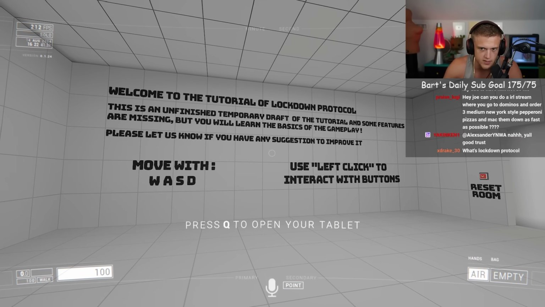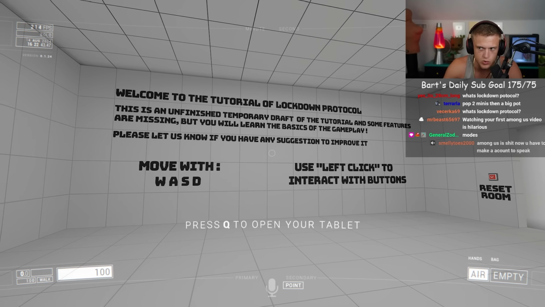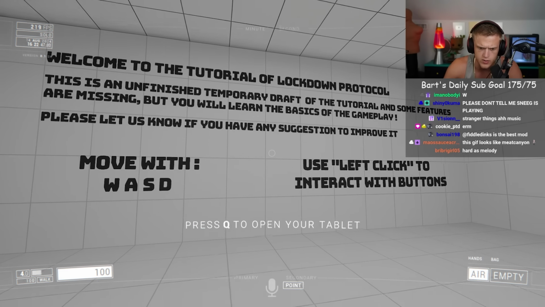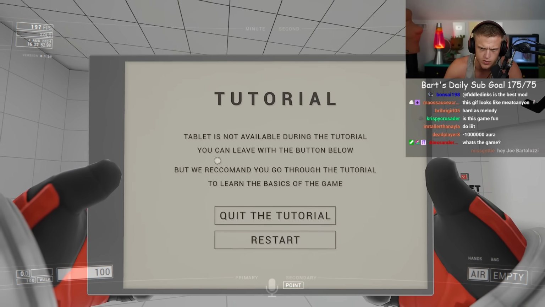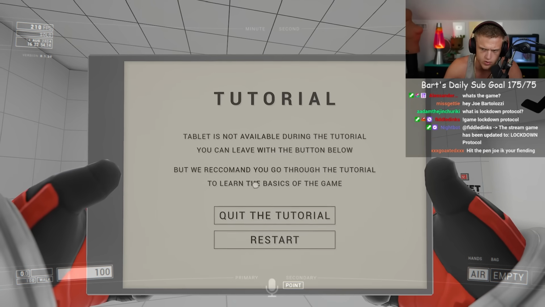Welcome to the tutorial of Lockdown Protocol. This is an unfinished temporary draft of the tutorial, and some features are missing, but you'll learn the basics of the gameplay. Let us know if you have any suggestions to improve it. So you move with WASD. You'd open your tablet. Tablet's not available during the tutorial. You can leave with the button below.